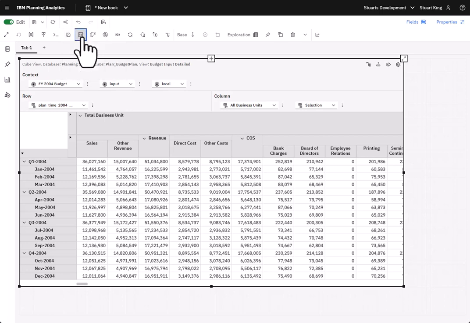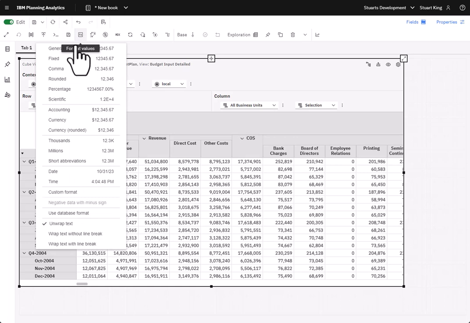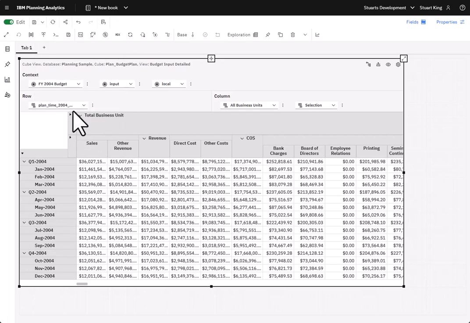After the save button, we have a format button. The format button will format all the data that we're looking at in the Cube Viewer. So assuming this is all accounting or currency data, we could pick accounting or currency here, and then we'd see everything show up with dollar signs. We do have other formatting features that can format specific rows and columns. This simply formats all the data that we're looking at.